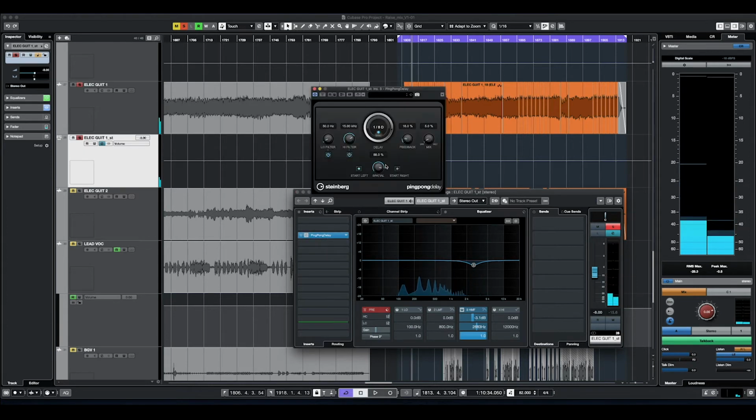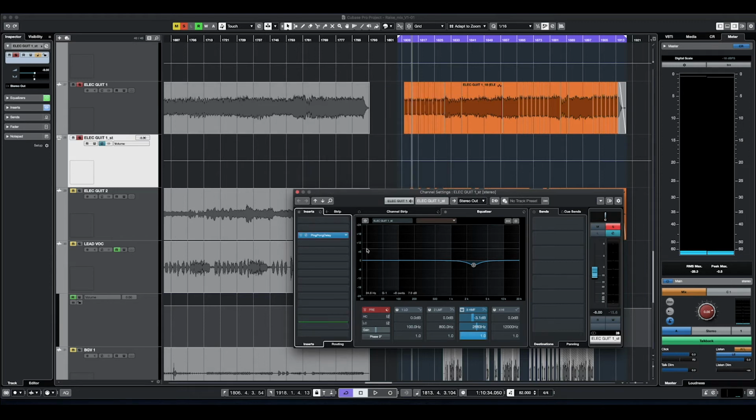This is a ping pong delay, and I have a lot of space on there. It's a dotted eighth. It's only at 16% feedback, and it's only at 5% in the mix. I'm not trying to get this track to have a delay effect on it. I just want to widen it. And putting a big stereo delay, or a big reverb on it, but turning the mix way down is a great way to widen a mono track without putting a ton of junk on it that is inappropriate or doesn't match what we're going for in the mix.